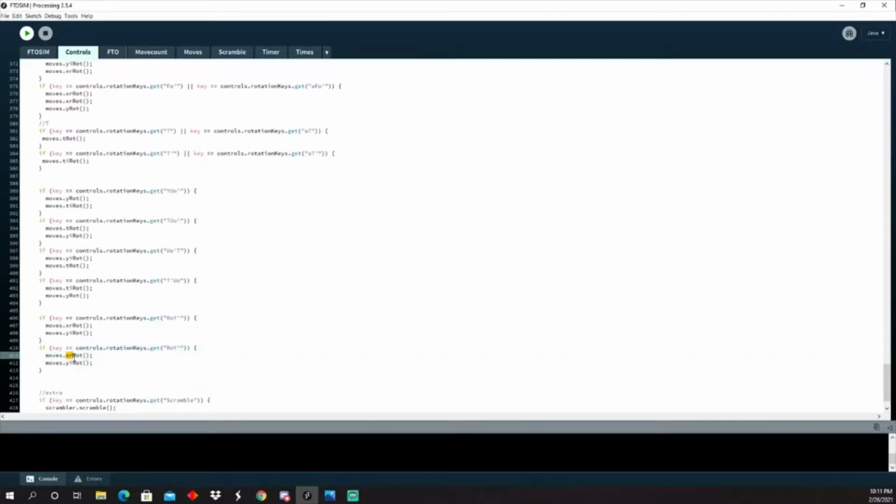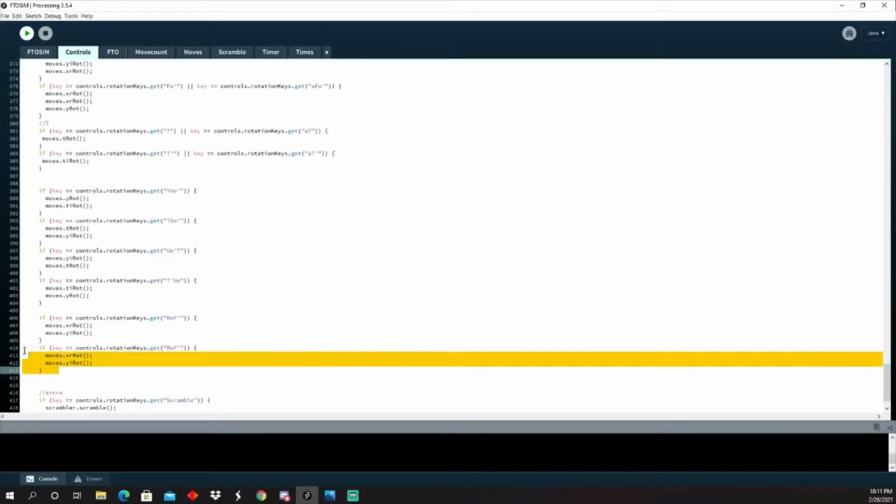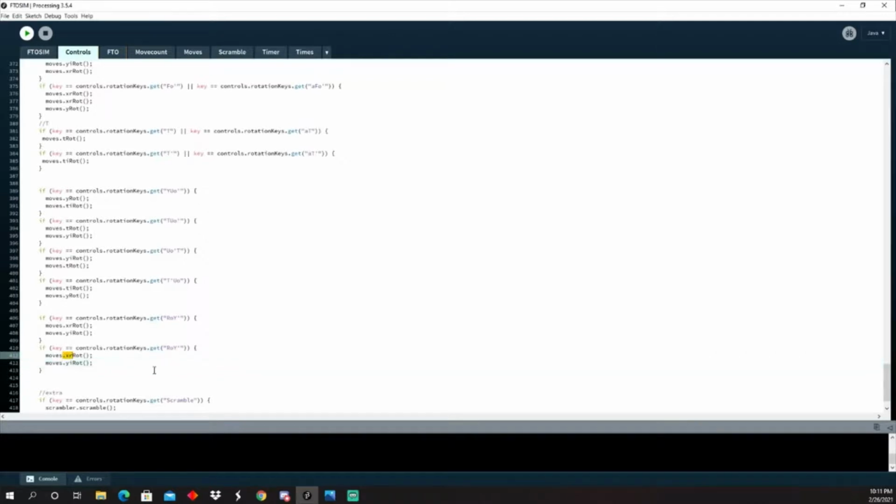Moves.xr is RO basically, and you have Y, YI, and TI. I is just prime. I don't have an XRI, but it doesn't really matter. You can just copy this down and create your own rotation. So if you wanted T here, you could just do that.